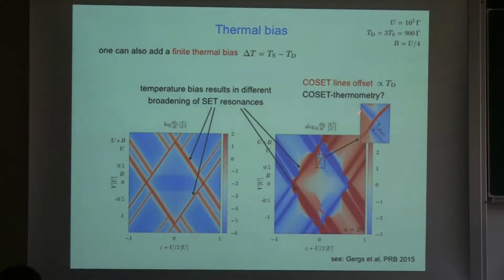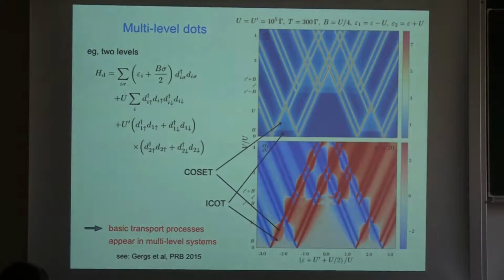But, and this is all well understood, and we can calculate that also analytically, kind of how that is linear here. Admittedly, from the experimental point of view, it's of course a very hard task to really detect that. As a kind of proof of principle, so far I have only discussed this most simple model you can imagine, but one can also study multi-level dots.